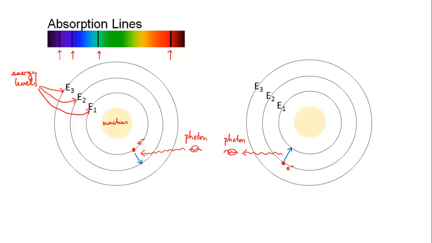And if the electron had to absorb a certain amount of energy to move up a level, then it will emit that exact same amount of energy when it moves down a level. So the photon spat out by the electron when it moves down is of exactly the same wavelength as the photon it absorbed when it moved up.